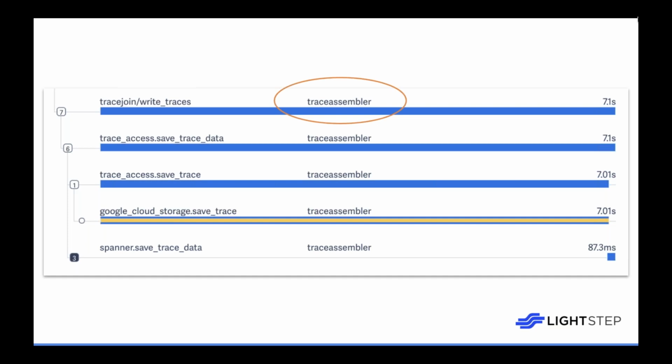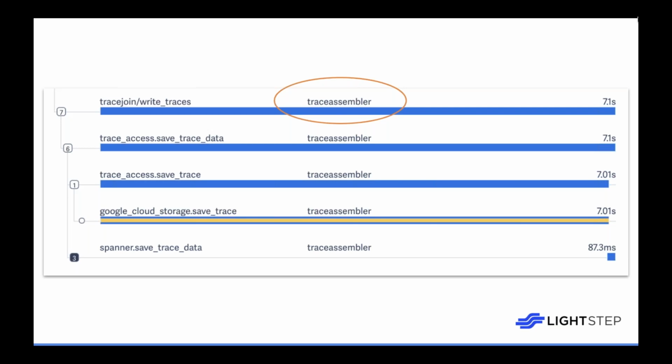This is from a service that we call the trace assembler, pretty important to our business overall, as it turns out. And the thing that was happening here is that trace assembler is responsible for a bunch of different things. This particular operation stores trace data durably, and this is not quite as apparent to our users, in the sense that this is not something that's part of an interactive request, but it's still important to understand.